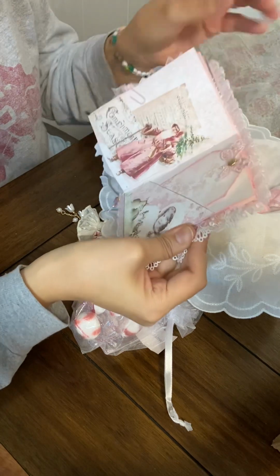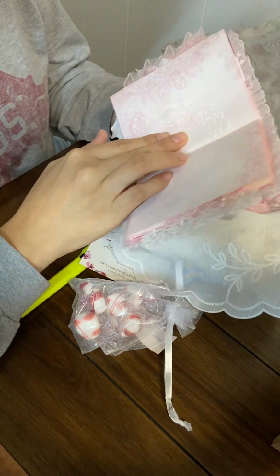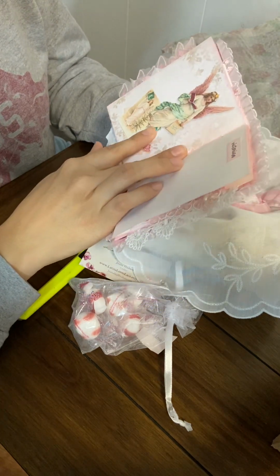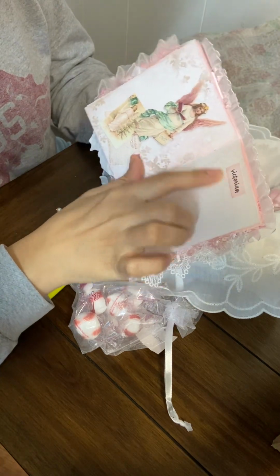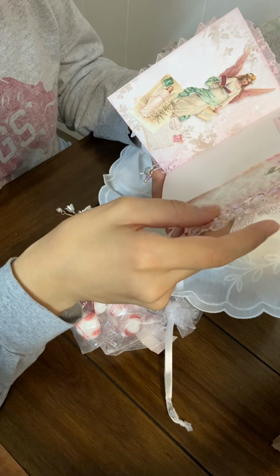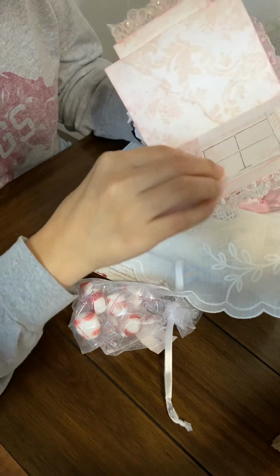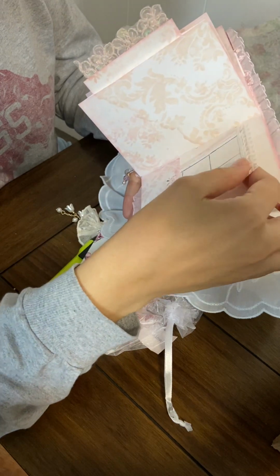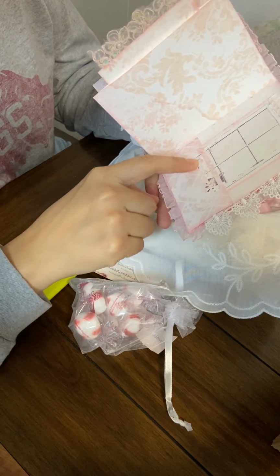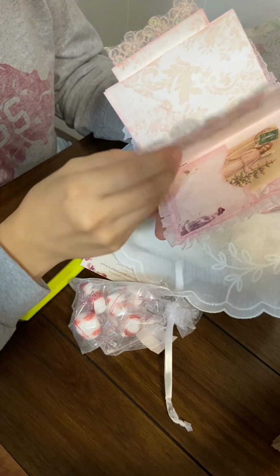It's so pretty. Oh my word. I love it so much. You see how the old man went from like the front page to another page? He's saying hi. The rest of the doily. Oh, I love it. It's my favorite. I love this, the Victorian and the vintage and all that stuff. Oh, and all these laces and sparkles and pearls. They're so pretty. Look at the little window. Oh, there's a cat on it too. See, look at the lace design on there too. Yeah. Oh my word, all these tags and the tucks and the pockets. I love it.